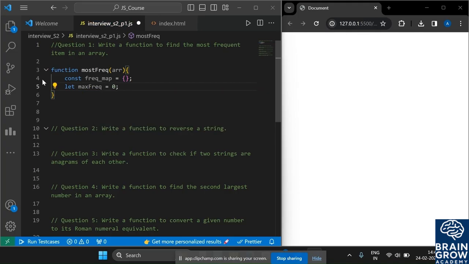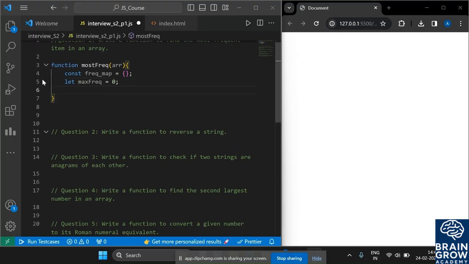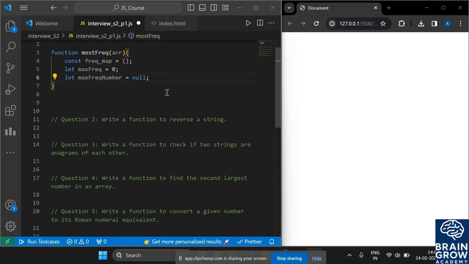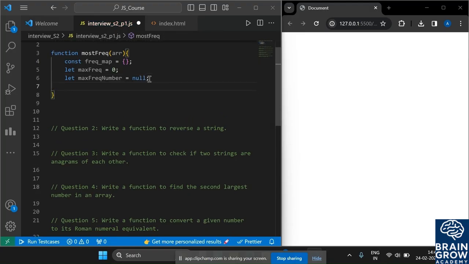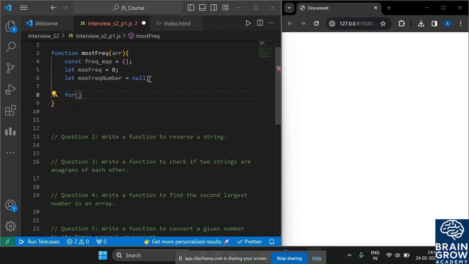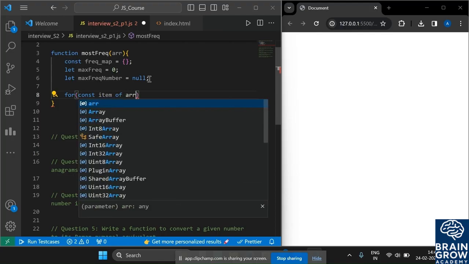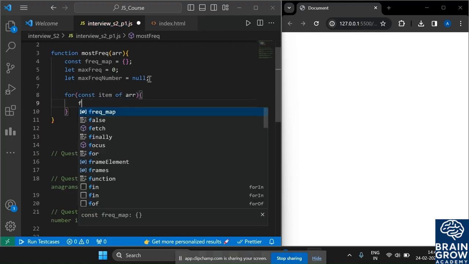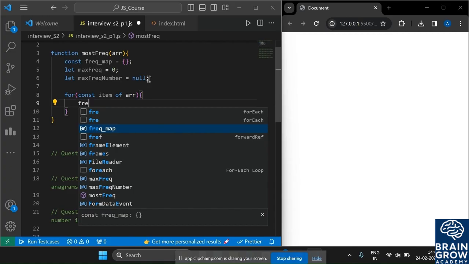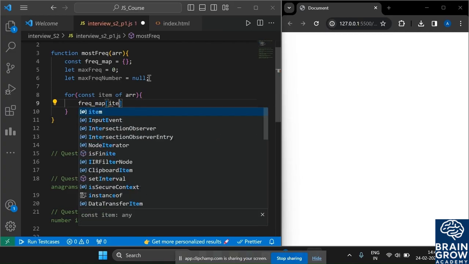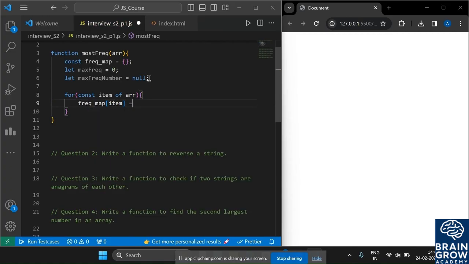So let's say initialize with 0, and let maxFrequentNumber be equal to currently null because there is nothing inside that value at the initial stage. And after that, let us use a for loop, const item of array, and inside frequencyMap the key has item and pass the value.